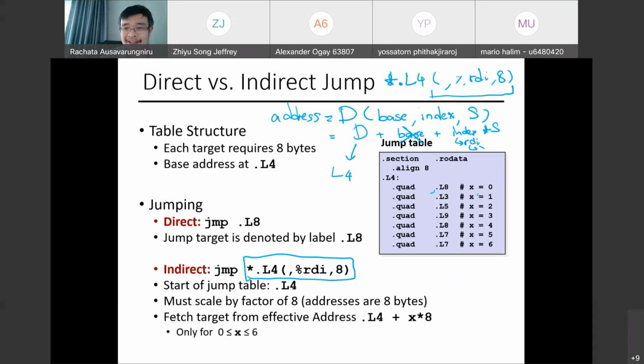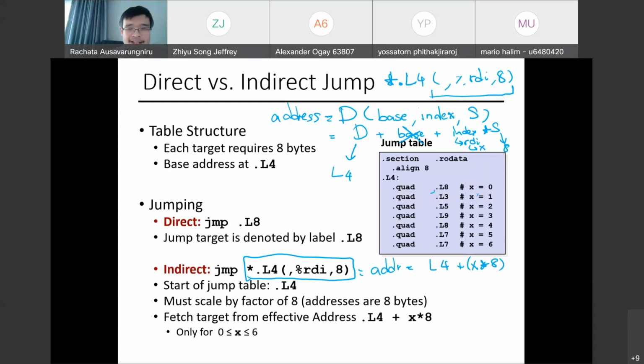RDI is X. Scale is 8. So the address is going to equal L4 plus X multiplied by 8, because RDI is X, and 8 is the number that we multiply to RDI. So that's our address.